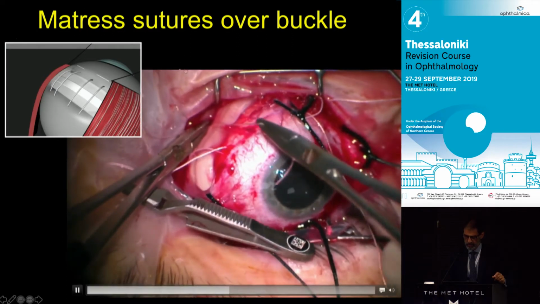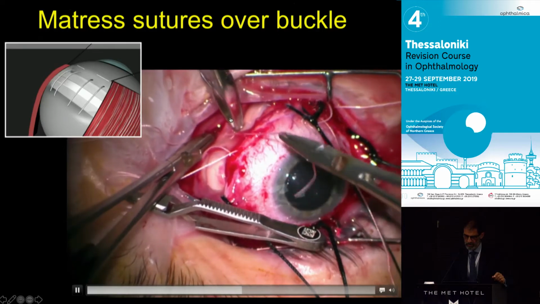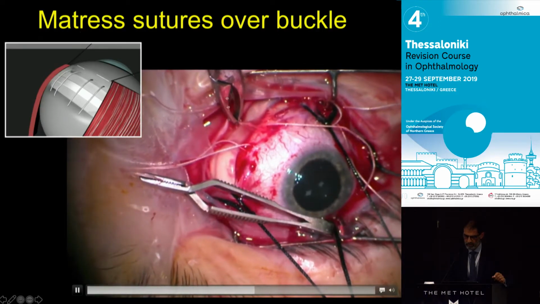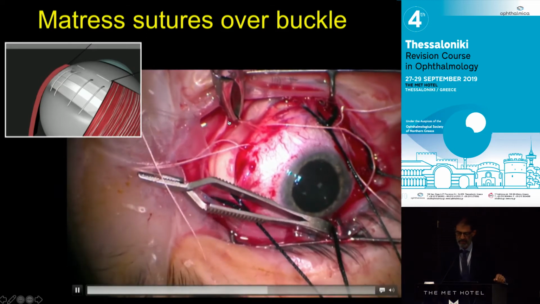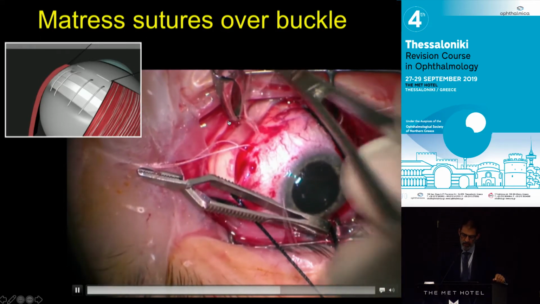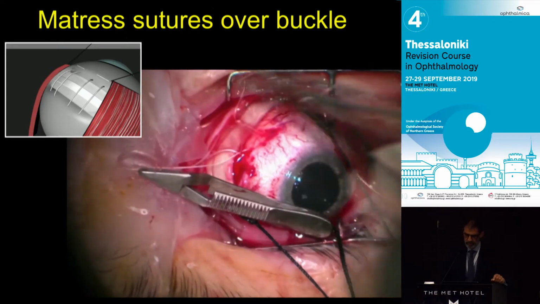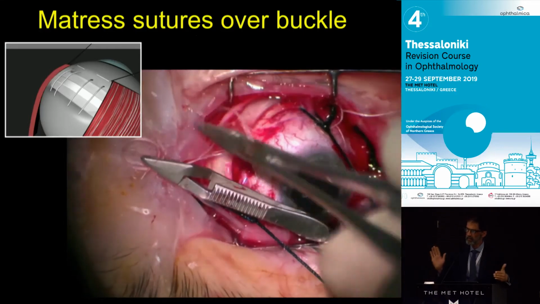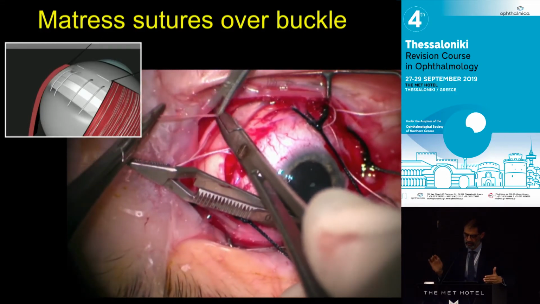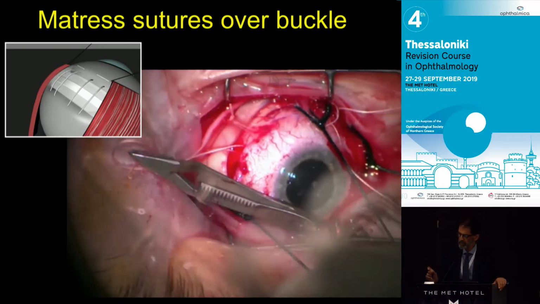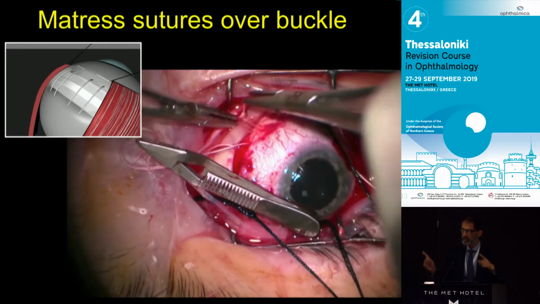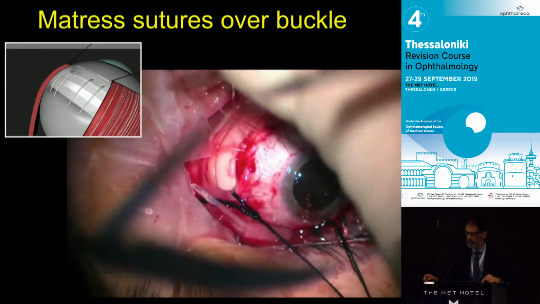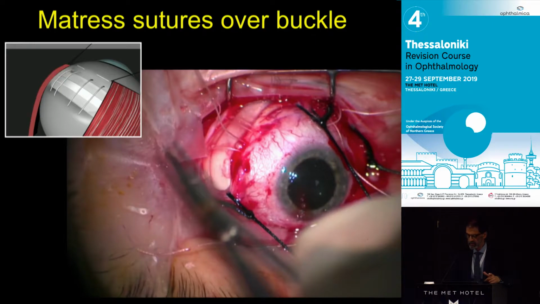And then what I tend to do is get the assistant to make the indent here. Do not make the indent by pulling the suture. Make the indent physically and then pull the suture to that tension, and then you can close it down like this. So that gives you a nice indent. And remember, the depth of the indent is decided by the separation of the suture. So if you've got a 5 millimeter buckle and you want to indent a lot, separate the sutures over it by more than 1 millimeter on each side. That's what defines the buckle, not the size of the buckle, but how far more than the width of the buckle the sutures are.